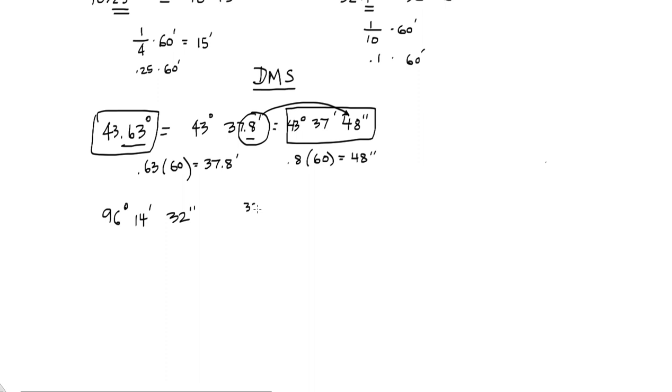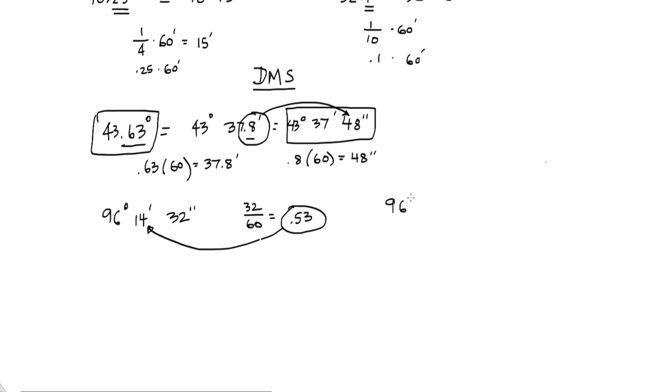So I'm going to divide 32 by 60, and we're going to do a little bit of rounding here. When you divide 32 by 60, you get 0.53 repeating. Let's just make it 0.53. It's a little more than half, isn't it? So that means we have a little more than half a minute with the 32 seconds. Now we're going to take that 0.53 and tack it on to the end of the minutes, because that's how much of a minute we have.